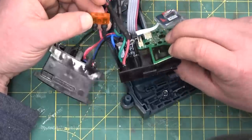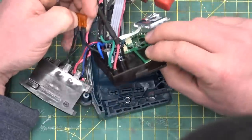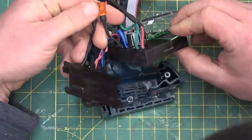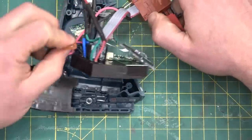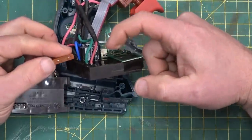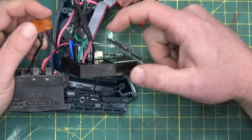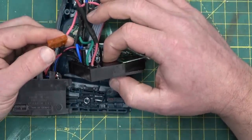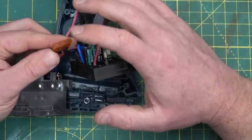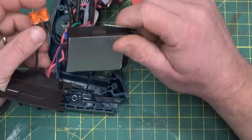Maybe it'll protect the brain box from letting the smoke out of its arse end, or maybe not, but it's a good idea. Or maybe it's only in case this thing goes full closed circuit all the time and then pops the fuse. So I don't know if the fuse is here to protect this guy, or the fuse is just there to protect the wire so you don't have a fire. That could be as well.